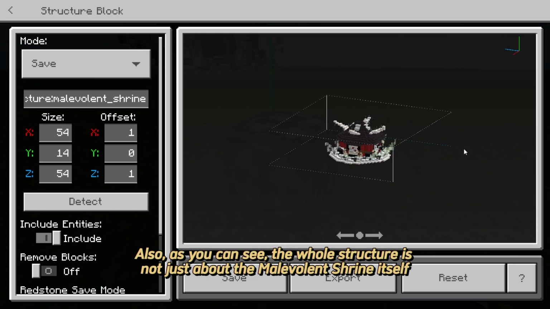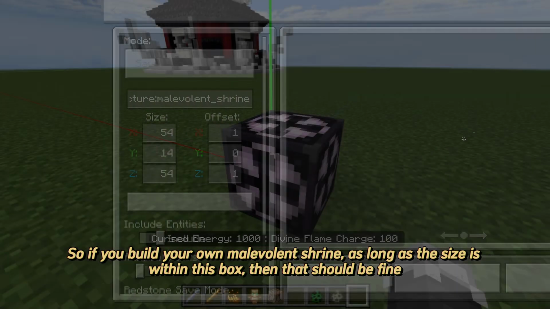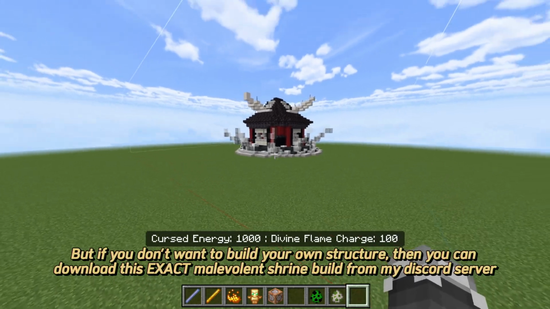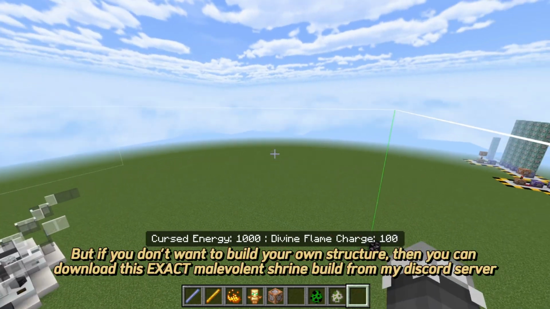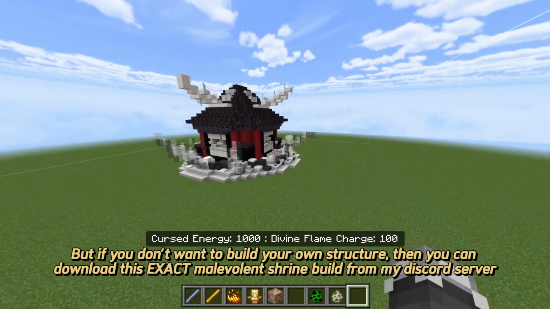Also, as you can see, the whole structure is not just about the Malevolent Shrine itself. So if you build your own Malevolent Shrine, as long as the size is within this box, then that should be fine. But if you don't want to build your own structure, then you can download this exact Malevolent Shrine build from my Discord server.